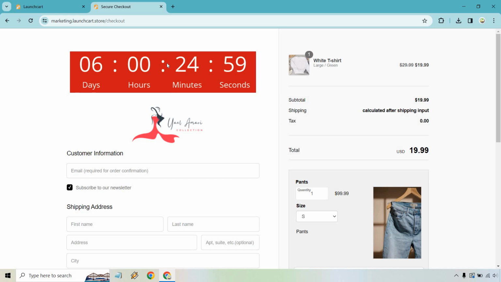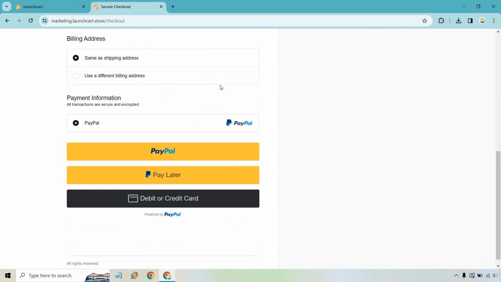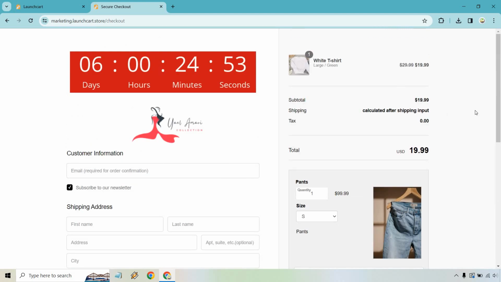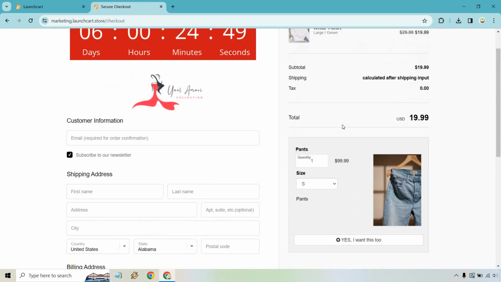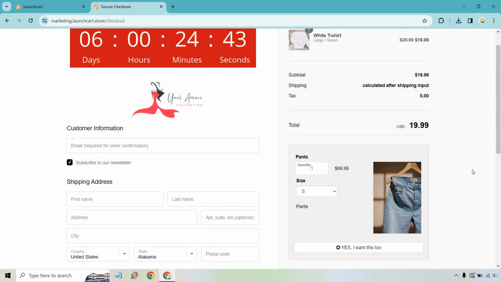Now, I do want to actually remove this. This is probably because I had it in the checkout before, but there's going to be our logo. Pretty plain, pretty simple, but I think it looks good. Aside from that, we can change that. Don't worry. So here's going to be the order bump. This is why I talk about order bumps so much. We can just say, hey, would you like to purchase these as well?